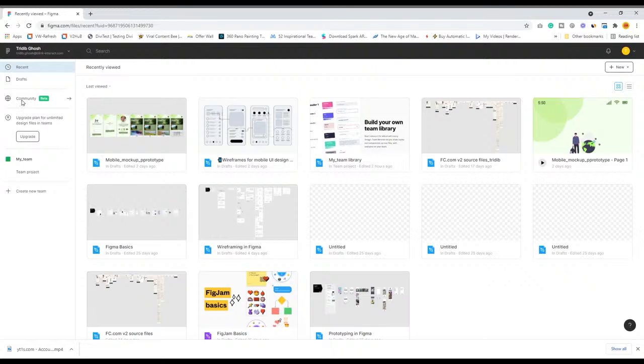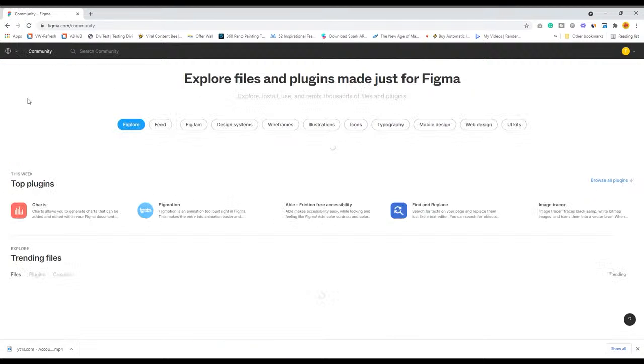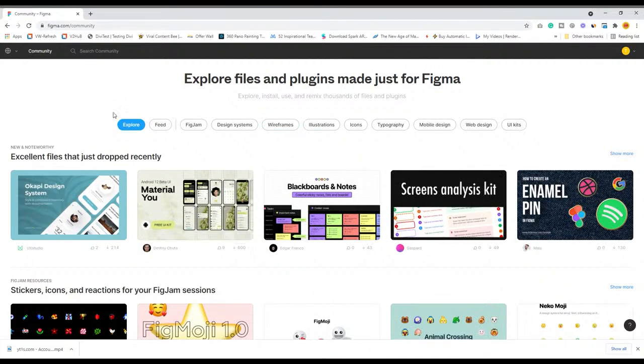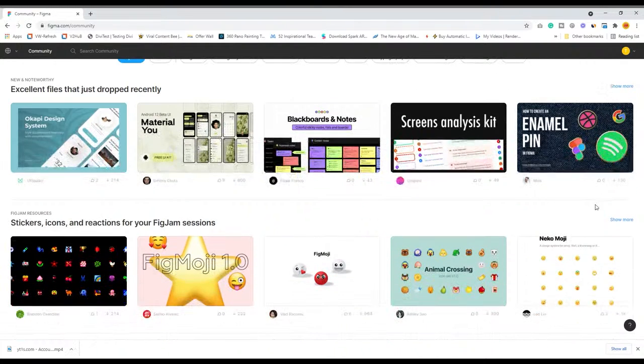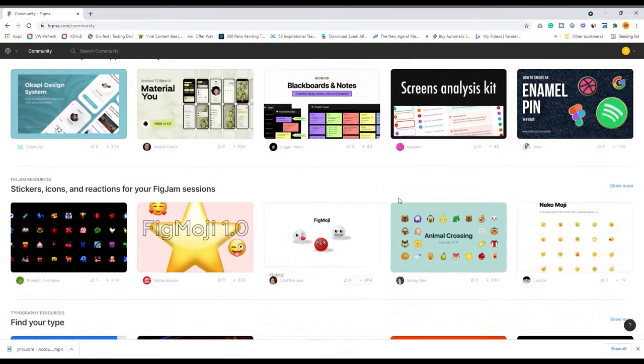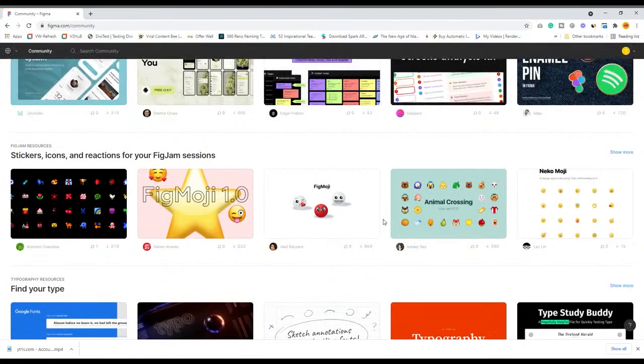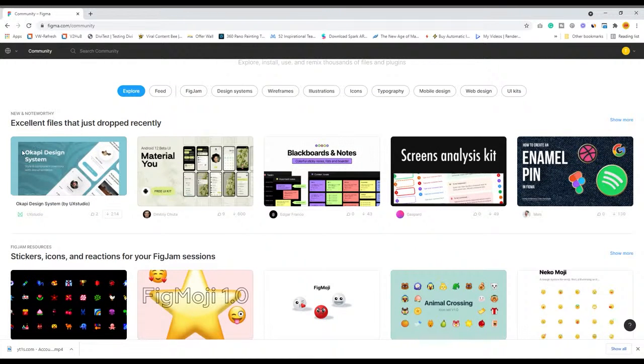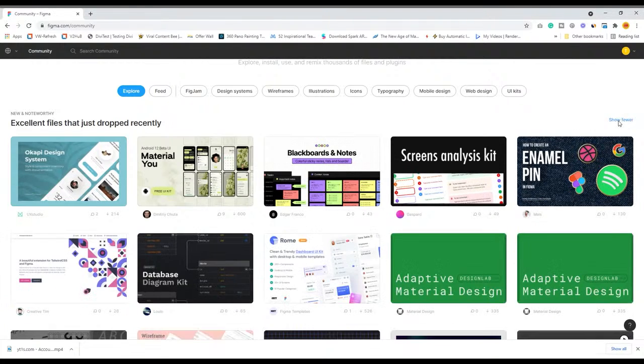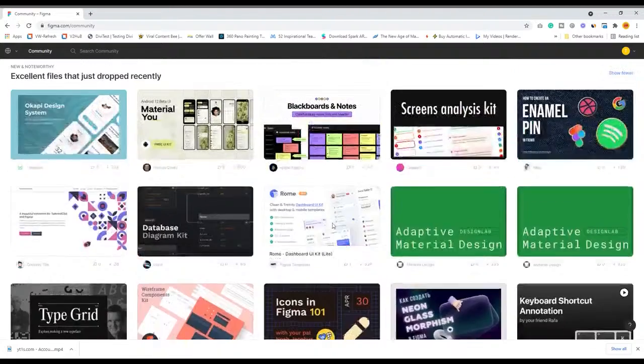And the next part is very important, which is obviously a permanent beta sort of thing, which is the Figma Community. When you click on this, you are actually taken to the humongous amount of news and noteworthy content that the Figma Community provides to you. Right now, you can have your excellent files that you have created. You can drop over here to share across the community. There are a plethora of such projects that brilliant people have actually done.